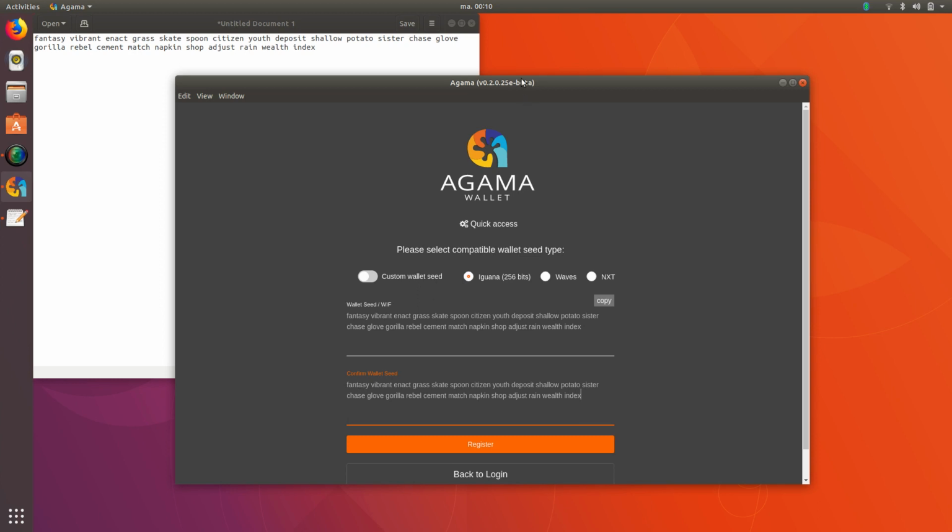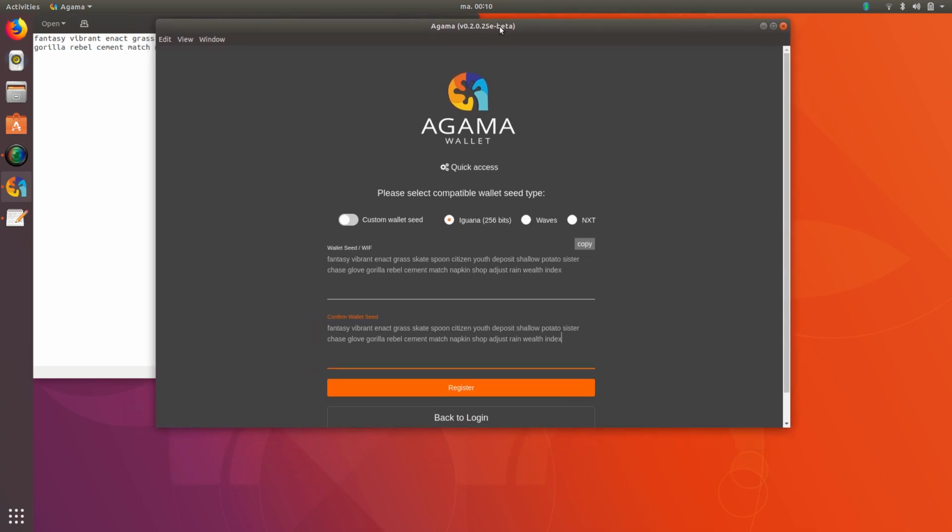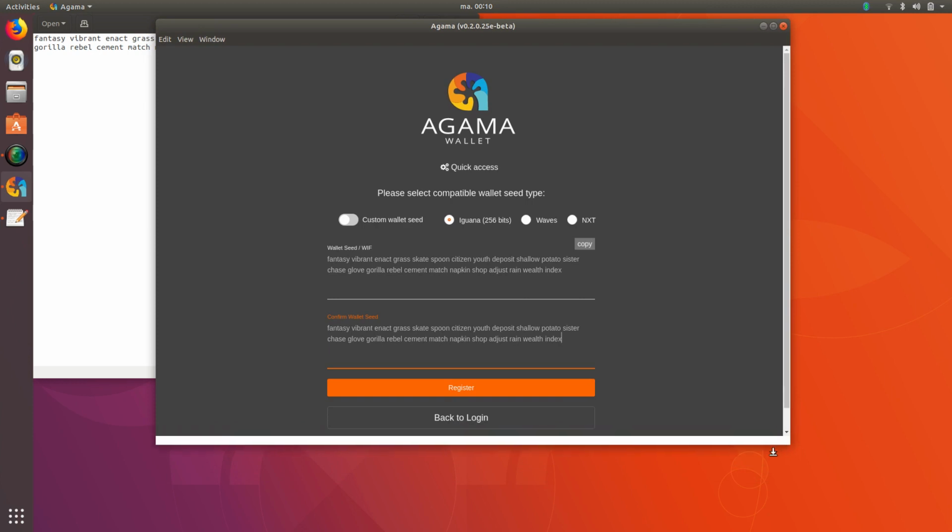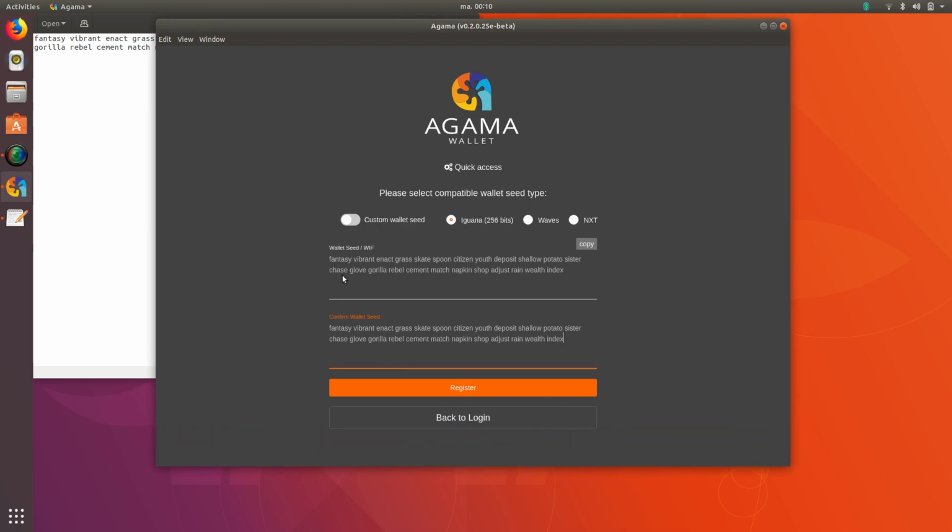Normally I wouldn't use this method, by the way. If you're creating a wallet for the first time and it's going to be your actual wallet, I wouldn't copy and paste codes and I wouldn't save them on my computer. What you want to do is write this down, or at worst print it. I don't even like printing it, to be honest, but really just write it out and then use what you wrote out to go off of when you type it in here, and that lets you know that you did it right, because if it works and lets you register, then you got it. Anyway, this is just for demo purposes, to show this problem and the fix, so I'm just doing it the quick, easy way.